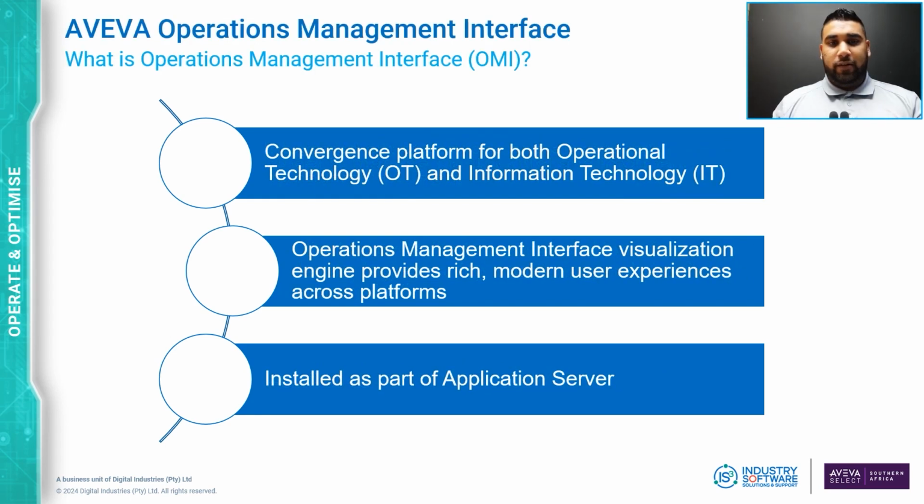Operations Management Interface leverages both HMI and SCADA systems to deliver a convergence platform for both operational technology and information technology. It provides a visualization engine for rich modern user experiences across platforms. Built on the same core Orchestra technology as System Platform, the Operations Management Interface visualization engine provides rich modern user experiences across platforms. With Operations Management Interface, applications can be assembled based on a data model, resulting in minimal engineering and increased manageability. Additionally, an out-of-the-box framework provides native multi-monitor support. Operations Management Interface is installed as part of Application Server, and it can coexist on the same computer as InTouch for System Platform.